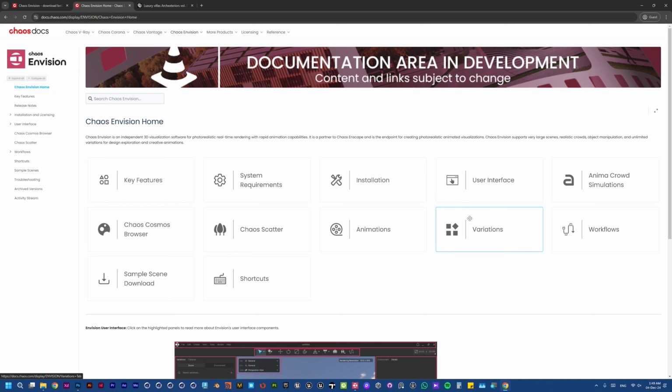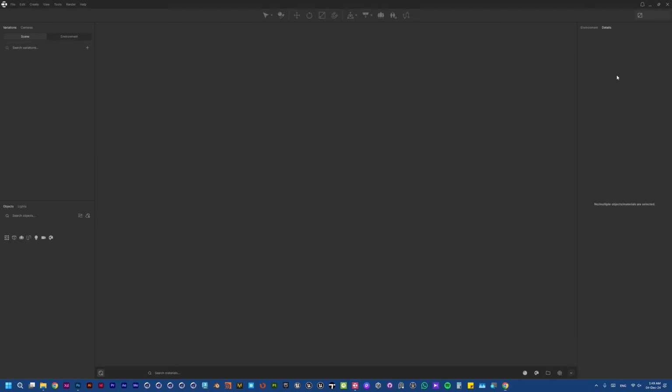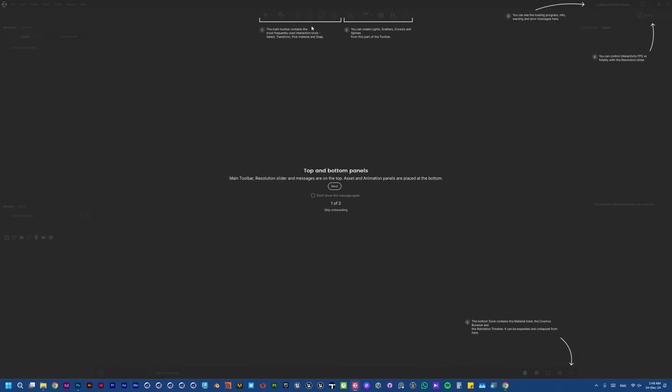And when you start it, it gives you some info, like some hints on how to use it. You have a toolbar up here for selecting objects or materials, and your transformation tools for movement, scale, or rotation.